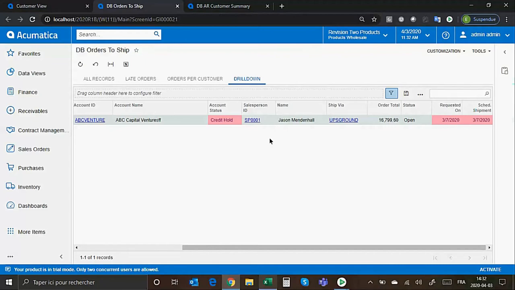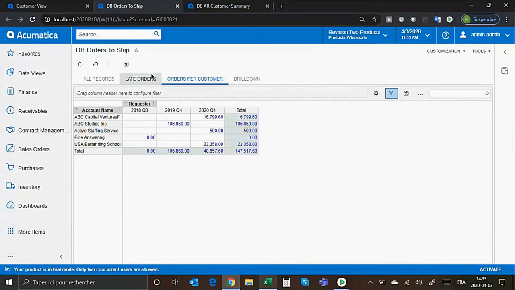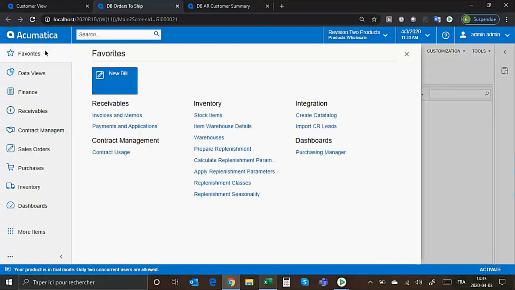And I can see right away that I'm late because not only that the status is on credit hold of this customer, but also the date we are late shipping. So an example, this might be for a sales manager, and if she has reports, we could have individual ones saved on their favorites. So we could build these pivot tables and these generic inquiries per individual user that they would save? Correct. So I can put that into my favorite. So now if I go to my favorite, I have this generic inquiry.